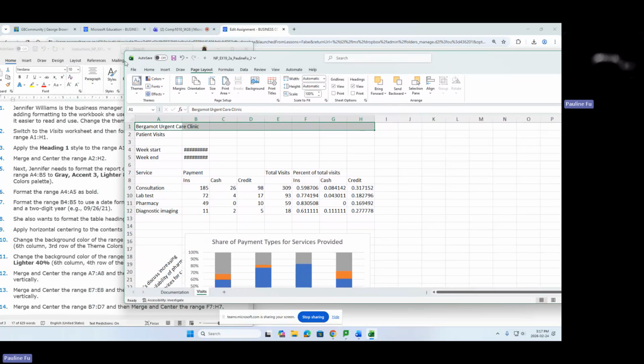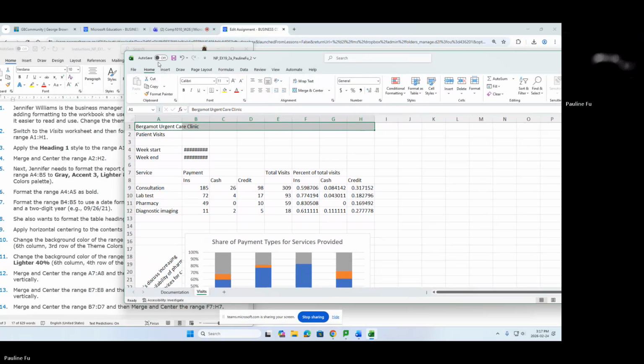Merge and center. Go to Home. Under the Alignment group, you have Merge and Center. Locate Merge and Center and click it. Okay, so we finished step 2.